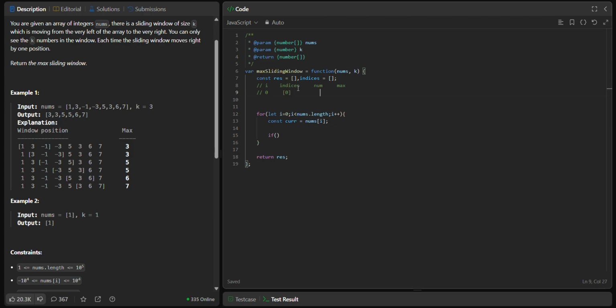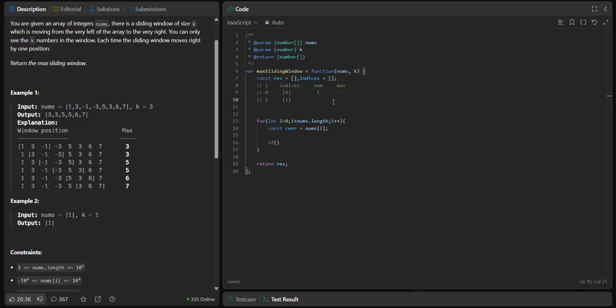Here we'll push it, right? The number was 1, max, not enough size. Then i will be 1, and you can see that this is clearly greater than this, right? So what we're going to do is update this one. So now we have at index 1 this 3.